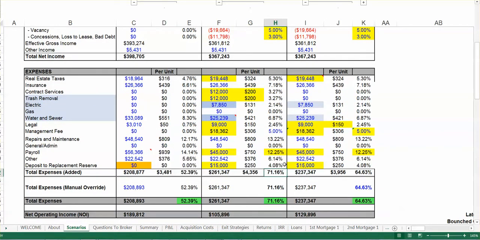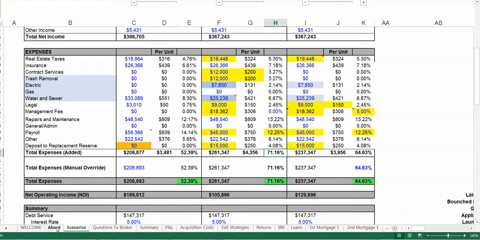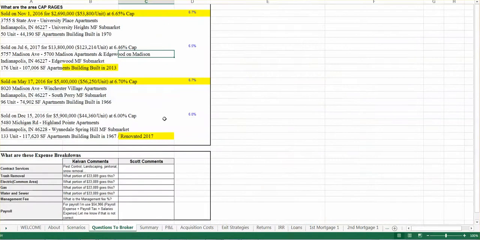I've got one more issue to run by you. One more issue is the estimation that you sent me. You sent me 4 cap rates. Out of the 4 cap rates, 2 of them I could use. This one is 2013, so it's kind of newer. This one was renovated in 2017, so I can't really use this cap rate or this cap rate. These two I can, each about 6.7. There's a problem with the cap rate, but we'll get to it later. Right now, I think the cap rate in ND is a little bit around 7.5ish, somewhere around there.